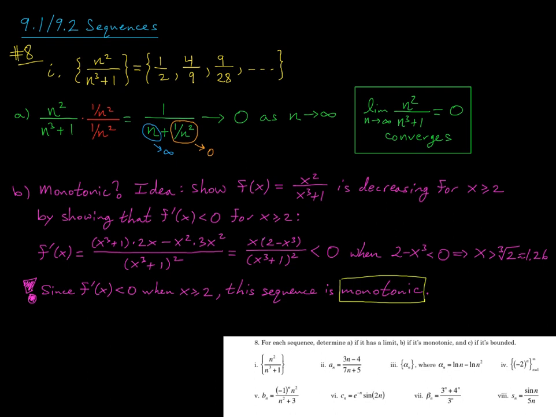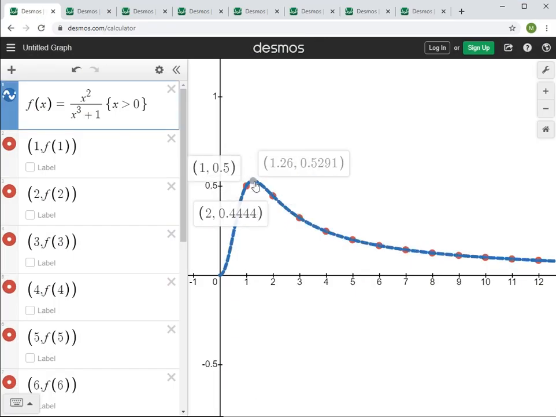Now, when is that expression going to be negative? Well, since we're interested in the case when x is greater than or equal to 2, in particular, this x right here will be positive, and the square down below is also positive. So this entire expression will be negative when this factor, 2 minus x cubed, is negative, and that happens when x is strictly larger than the cube root of 2, which is about 1.26. If we go back to our graph here, notice the cube root of 2 is where this blue curve has its maximum.